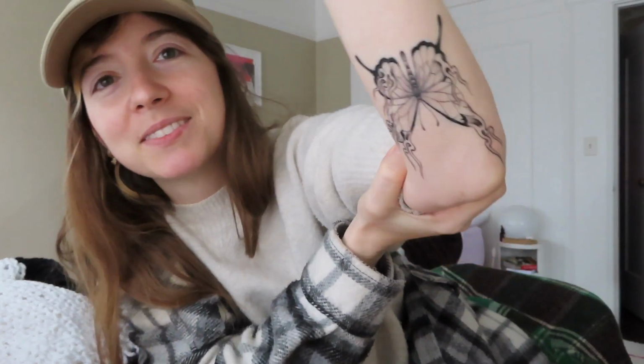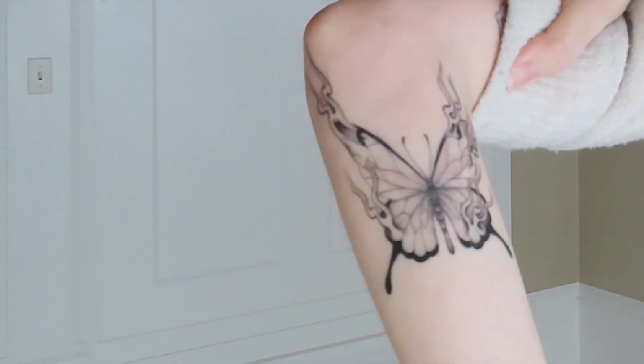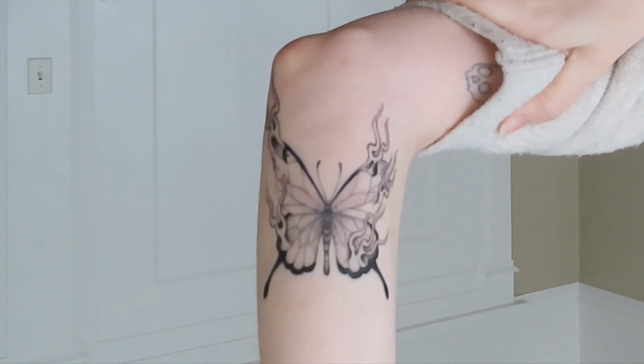I got a new tattoo on my arm and it's so itchy. It's been waking me up during the night so I can go put moisturizer on it. I'll show you. It's upside down. Maybe I can flip this. I'll flip it. It's a butterfly on fire. It's flaming. I got a matching tattoo with one of my friends. She has a flaming butterfly as well.